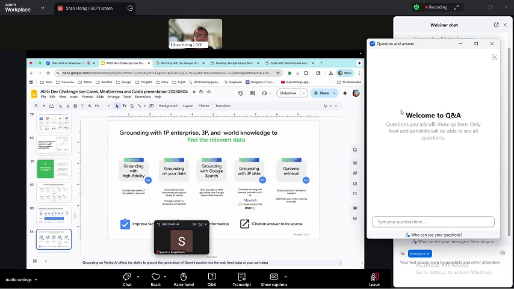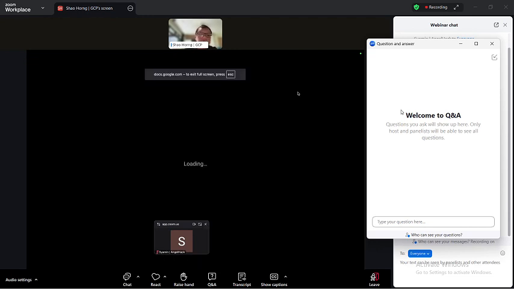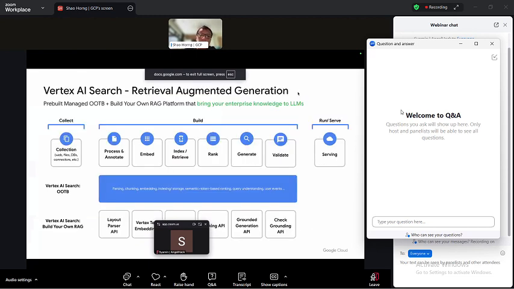So we spoke about the RAG database, and how you can use the Agent Builder to help you automate the creation of the RAG.